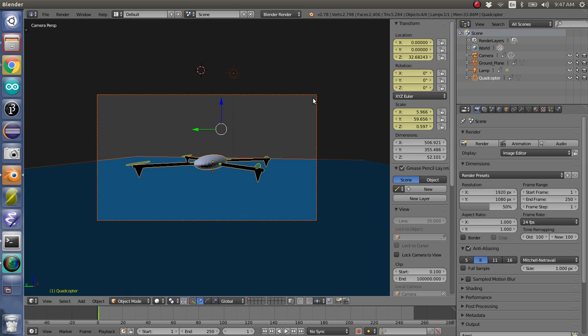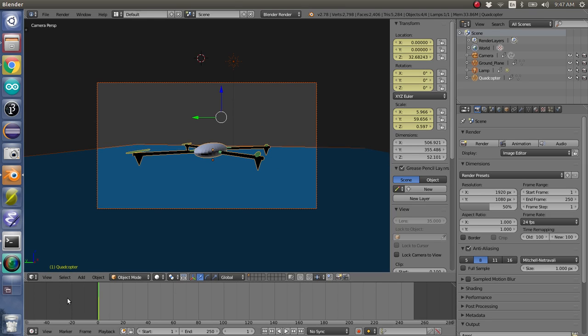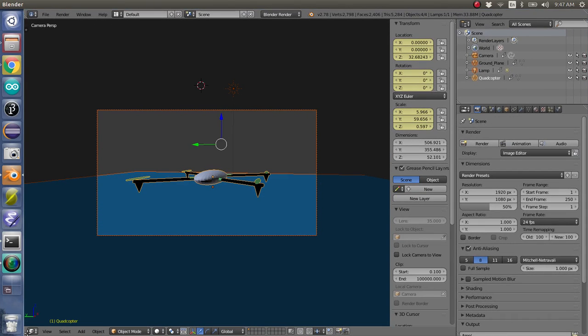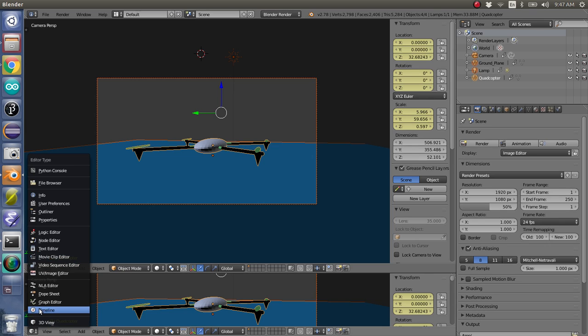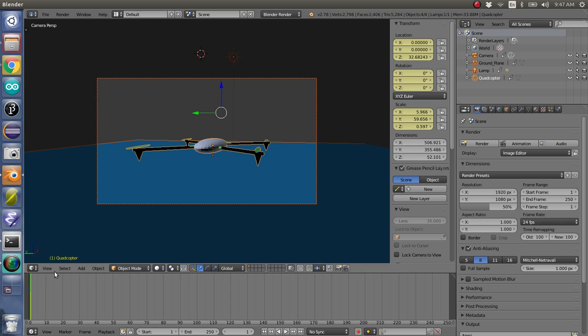I'm just going to do 3 keyframes. If you look down here, you should have what's called a timeline. If you don't have a timeline, like say it looks like this, there are these 3 little lines down here at the bottom left. You can actually drag up and create a new window, and then click this button again and click timeline. So now you have this timeline here.